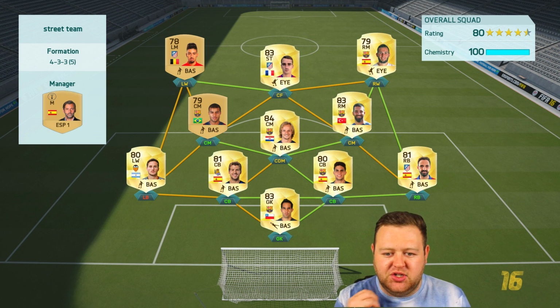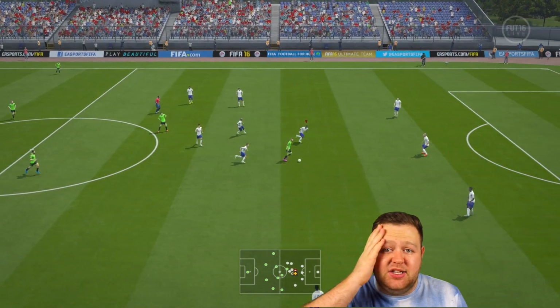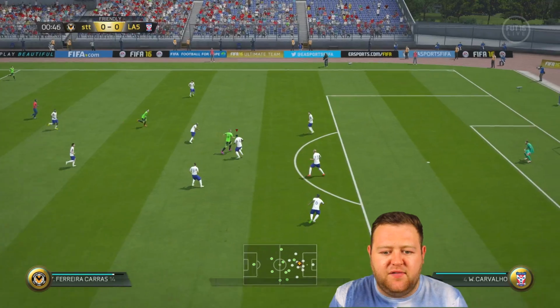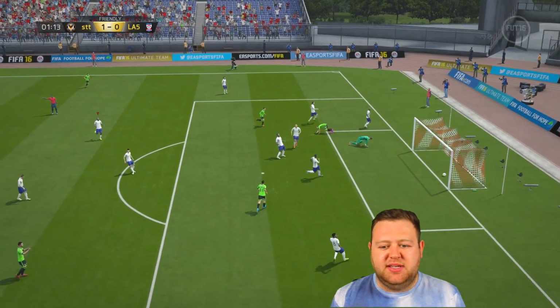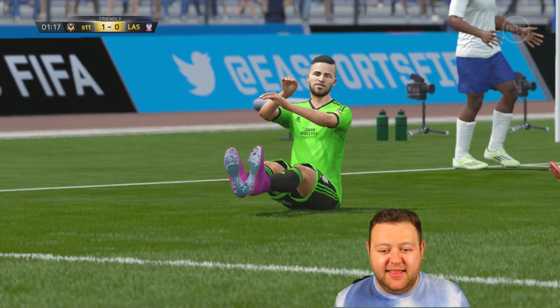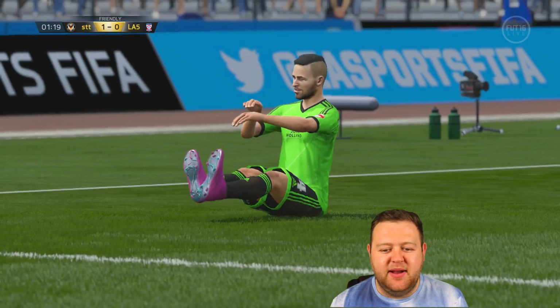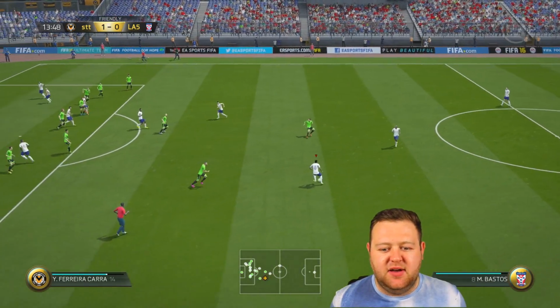We go into another match and we come up against a false 9. It's got Griezmann, it's got the likes of Rakitic and Arda Turan and stuff like that, so I was nervous. False 9 always scares the shit out of me. I don't know why, and I think you can tell that because right after the first minute, I literally let a goal in. I was defending really bumbly and nervously.